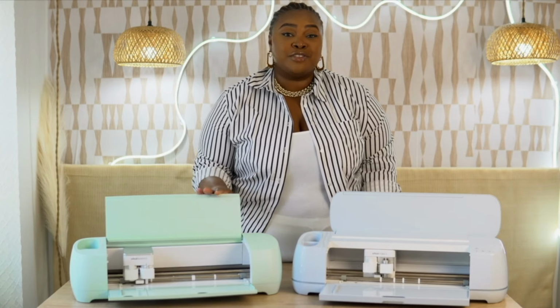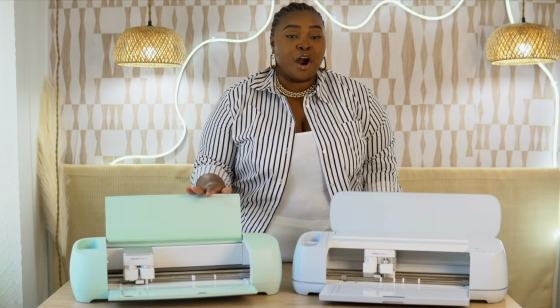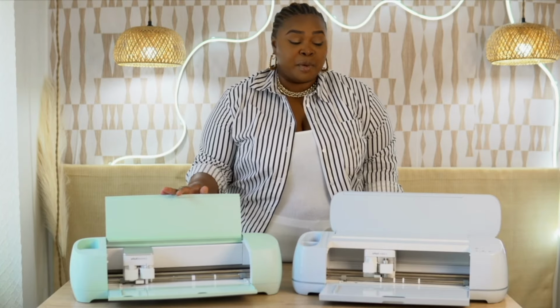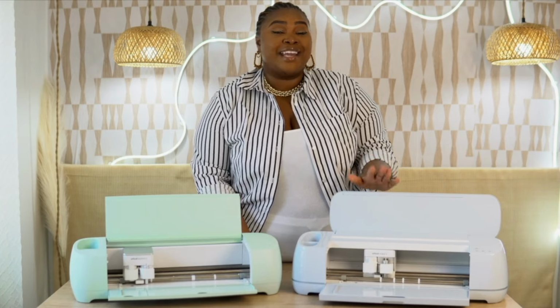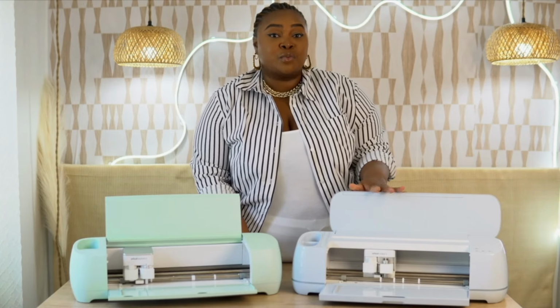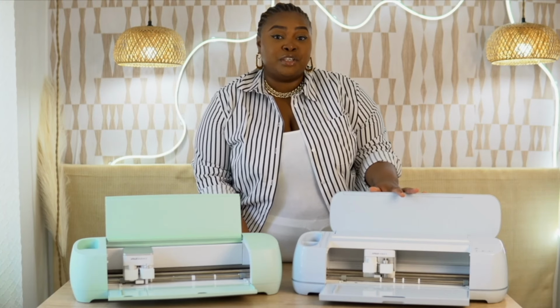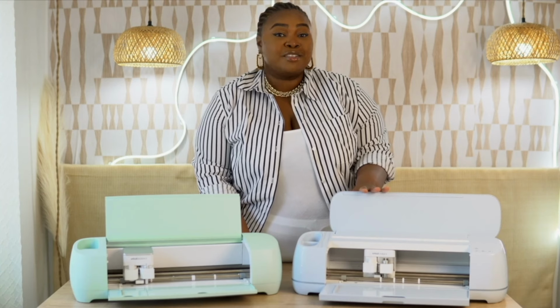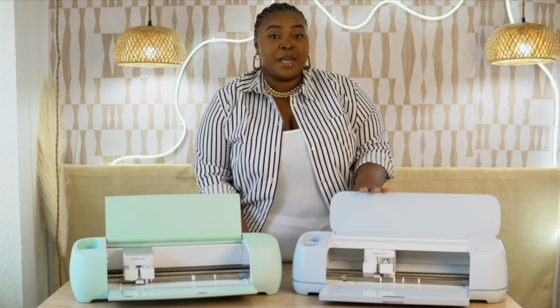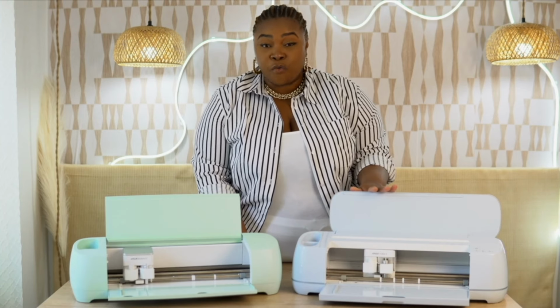So if you are interested in only really, like I said, vinyl projects, paper projects, card projects, then get the Explorer. But if you are wanting to be able to do any and everything under the sun, whatever creative idea that you come across, whatever material that you come across, then the Maker is going to be the machine for you. Once you get started with Cricut, it's hard to stop, and you don't want to underbuy. I don't ever think there's an overbuy with Cricut.